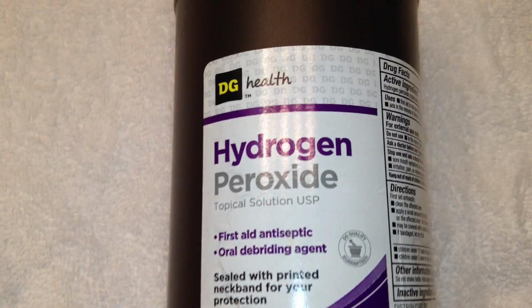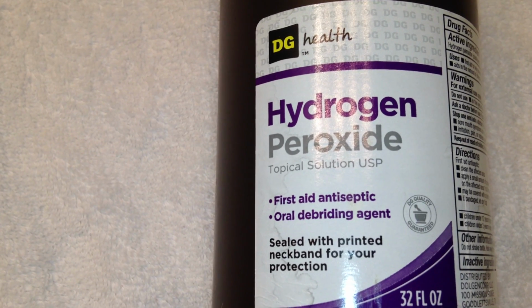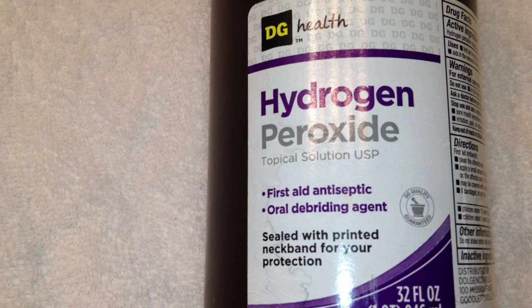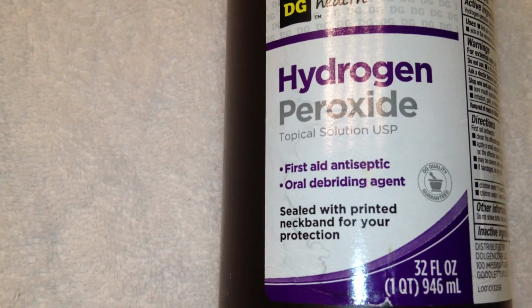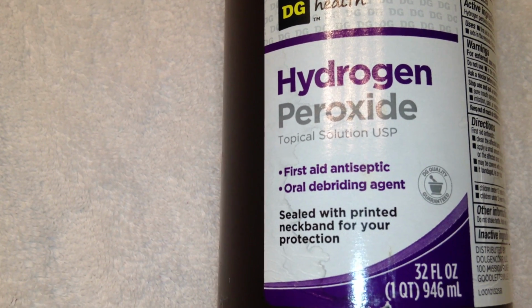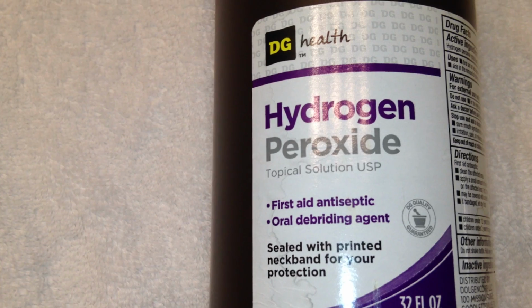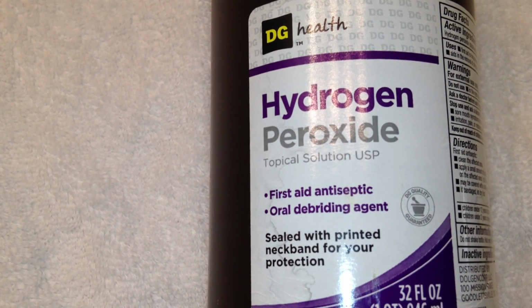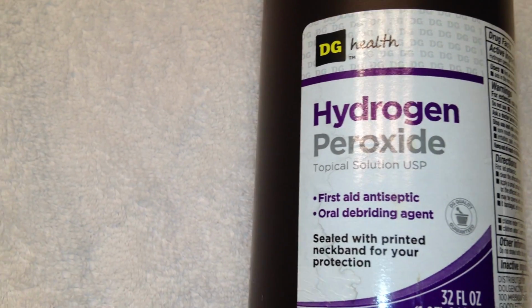Another thing to think about on the disinfecting line is if you have a rain barrel or you have a Berkey filter system, you may want to consider a periodic hydrogen peroxide rinse to kill any mold, fungus, bacteria, virus that have infiltrated your filter system. This would be a good way to do a light bleaching or anti-mold cleansing of these systems.